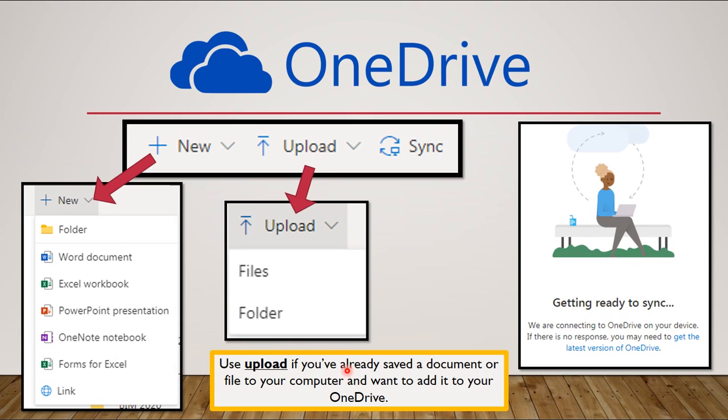The next one's upload. Use this upload option, let's say you've already had an essay that you typed and you saved it to your computer, but you want to be able to access it from any computer or share it directly to your teacher or even work on it and finish it at school. This is where you want to upload it. So you'll click Files or Folder. In this case, if it's a document, you'll click File, you'll browse your computer and find it, click Upload, and we'll add it to your list. And then the last one is Sync. So this one, it will try to sync and make all the documents on your device, so your laptop, your computer, match what's on OneDrive. So if it doesn't have something or it's missing it, it'll try to get all of them in one spot.